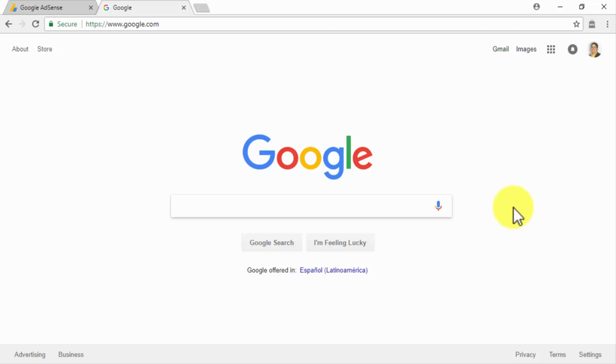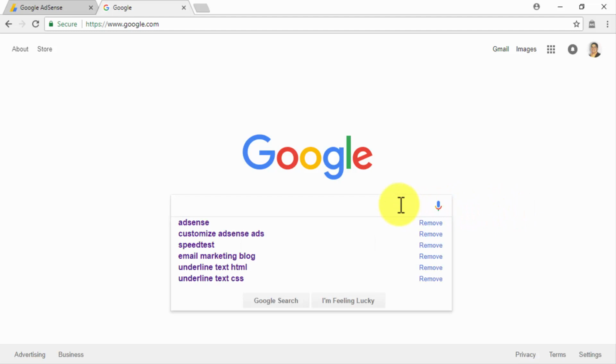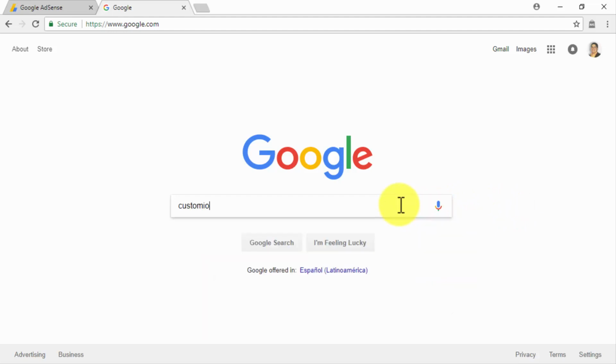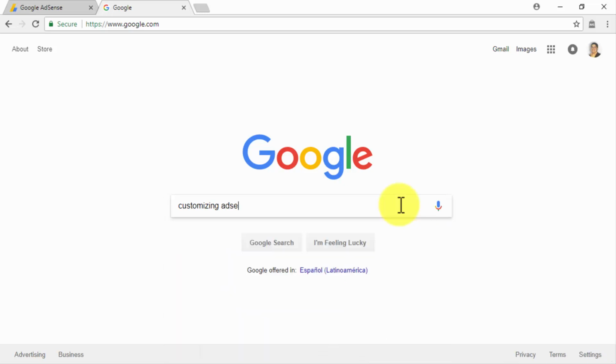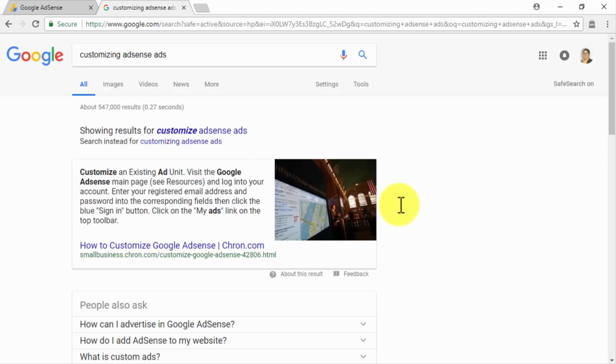Yet, you have to be aware that these ads are automatically placed by Google crawlers, which determine the optimal placements and style of your ads according to how well they scanned your AdSense site. That is why it is important for you to learn how to customize your AdSense ads, as well as how to generate ad code that you can place in specific placements, all according to your site's design and overall structure.